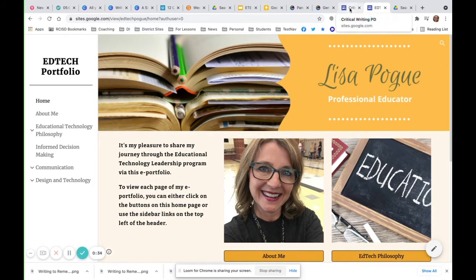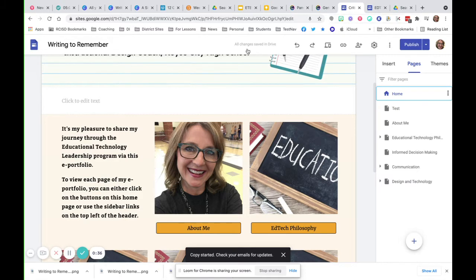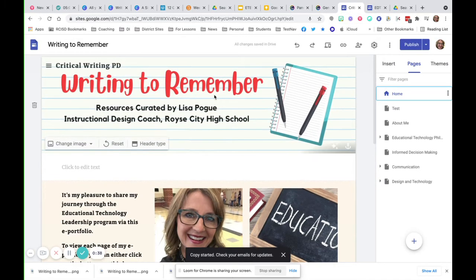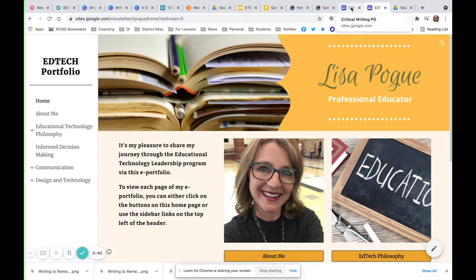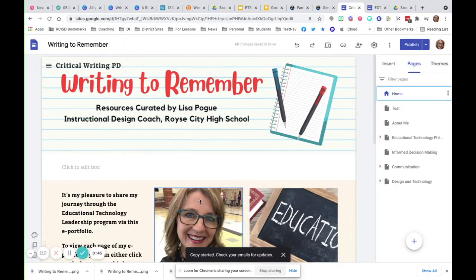And for the site I'll be creating for my teachers that I'll be presenting to, I simply copied the design of this site, because I liked it, I liked the buttons at the front, and I'd already worked through it. So that's one nice thing. I personally like to create my banners in Canva, but that's a whole other training.